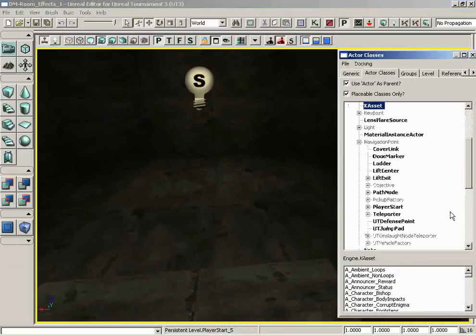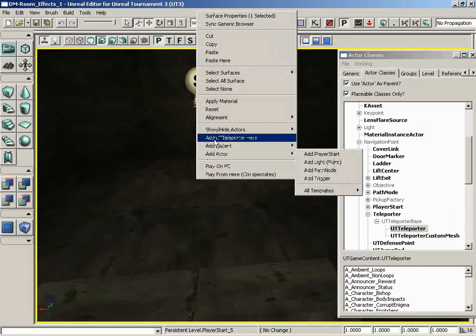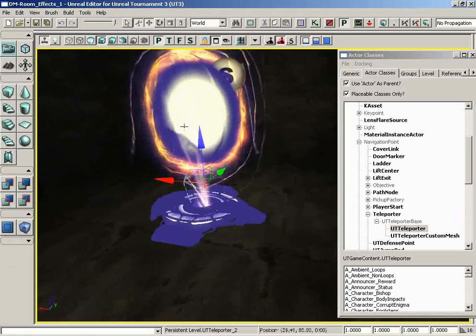Let's expand navigation point, and you'll see teleporter. Let's expand that, and you'll see UT teleporter base, and within that you'll see the UT teleporter. Let's just place one of these into this little closet-like room, like so. And because we have real-time feedback on, you get some really cool effects that come along with this.